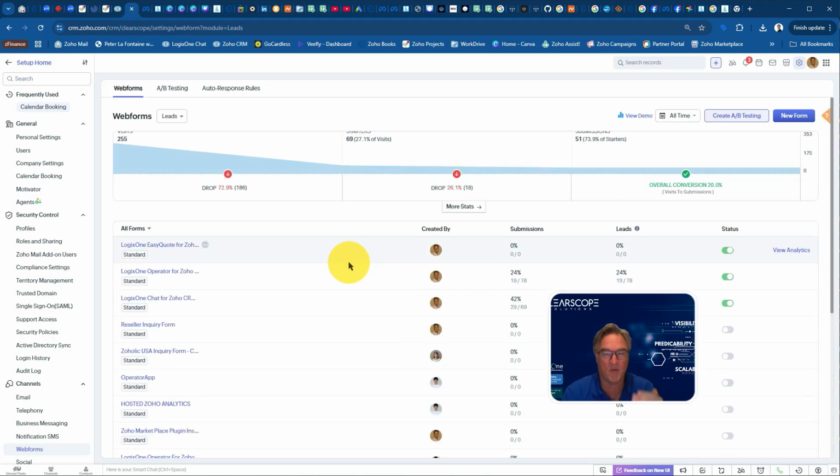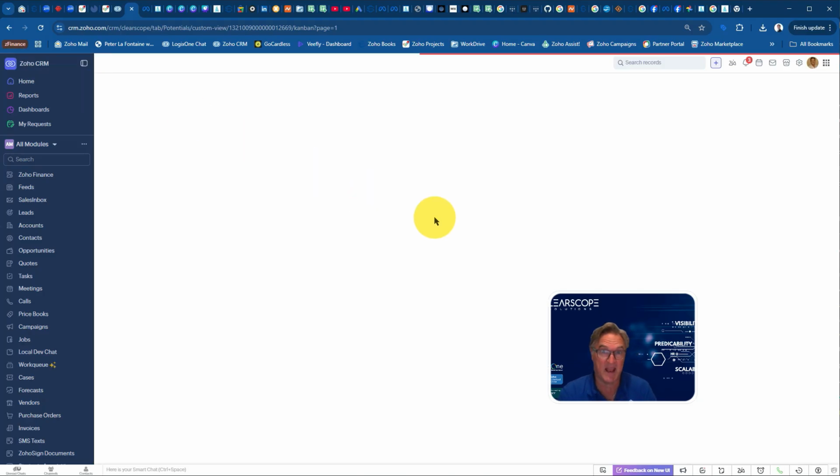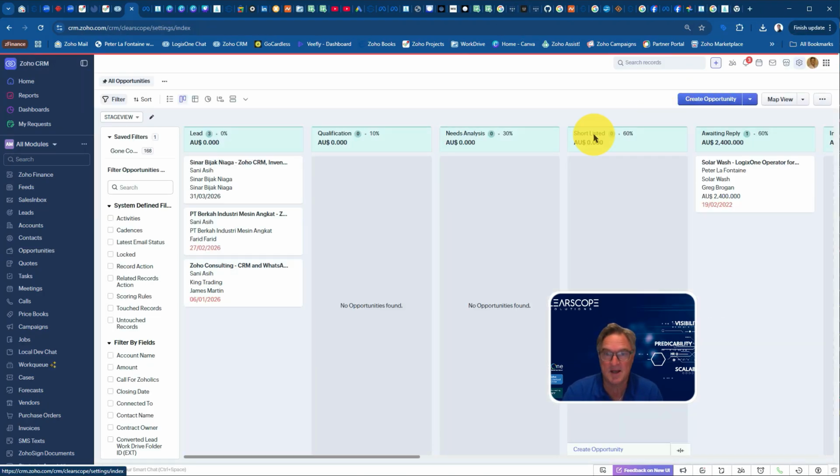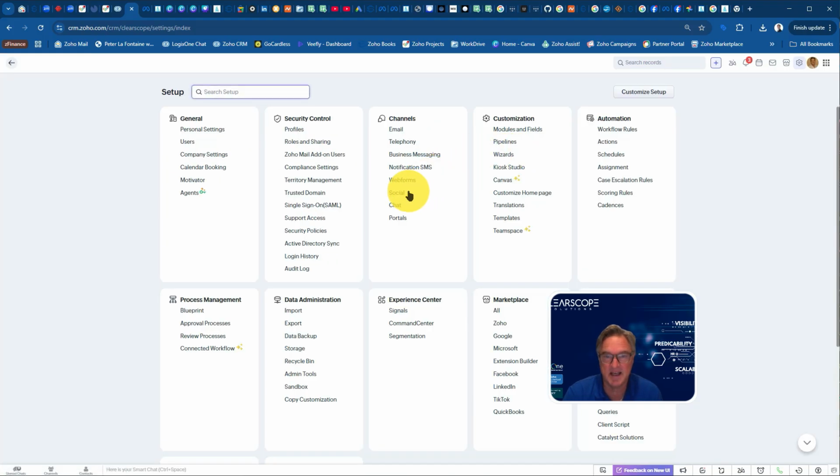All right, so if you've got a website, you want to be able to capture information, or let's say you've got a booking page on your website where you want people to enter their information about when they might want to receive a callback, or they actually want to receive a service from you. You can create a web form, and plug that into your website, and then get that to create a record inside the CRM. So super powerful. All right, let's jump back into the settings here.